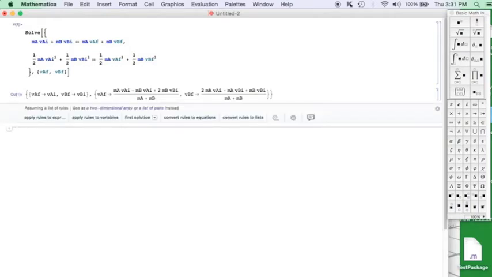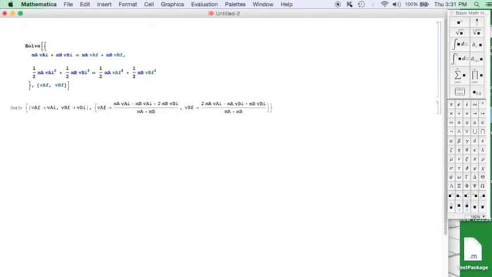We have, in fact, two solutions. If I look here, we see that the final A velocity is the same as the initial velocity. The final B velocity is the same as the initial velocity. Well, it turns out that one easy way of conserving momentum is just to keep it the same as what you started with. So this is not the solution we want. The solution we actually want is over here, which is a bit more complicated. So we could plug into these formulas. You could write these down and keep them in variables, or you could try to plug in later. But it's easiest just to put in the parameters we had before.